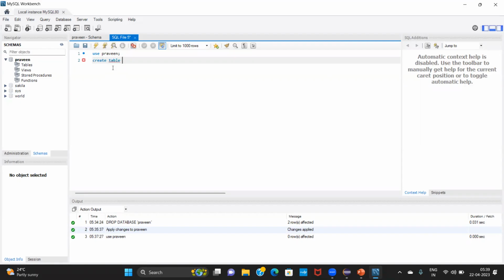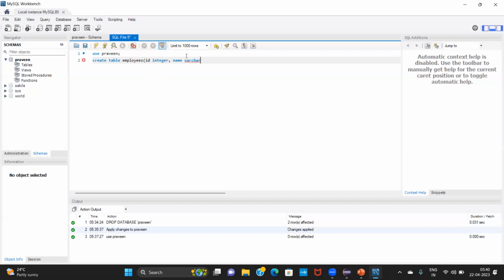If you want to create a table, you should write create table employees, open parenthesis. I want four columns. First one is id integer. After id, I want name. Here in the SQL language, ID is of type integer. You cannot take int, you should take integer. You cannot take a primitive type here, you should take the full name.